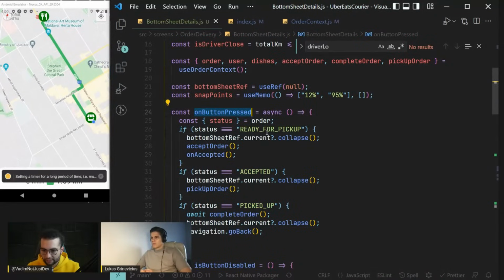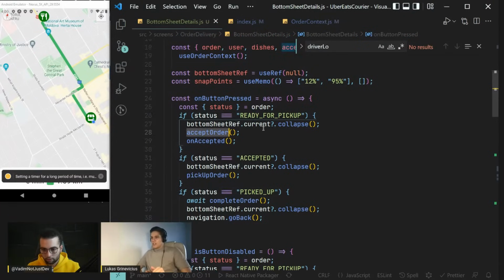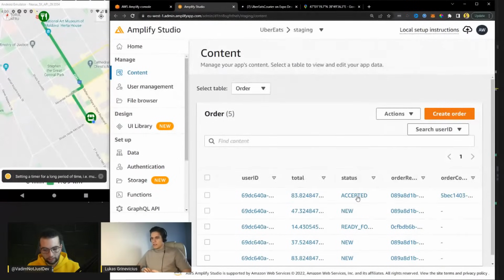On button press, if status was accepted, we called pick up order. No, when they're ready for pickup, we called accept order. And that worked. That accept order function should have changed the status from ready for pickup to accepted.